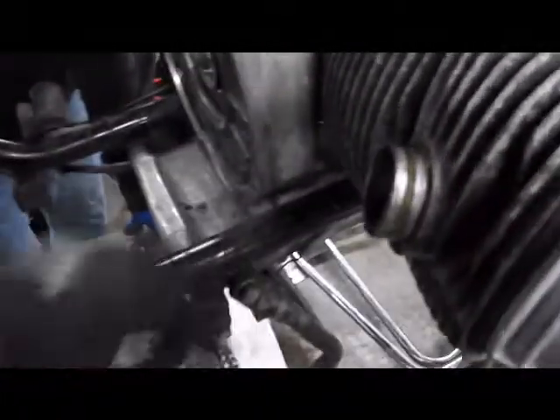This way, when a technician looks down here, it's going to be clean, and he's going to say, wow, this bike doesn't have a rear main seal leak. If it's all grungy, a lot of inexperienced techs will automatically think, oh, it's leaking, you need a rear main seal. You might end up doing a rear main seal for no reason, or paying somebody to do a rear main seal for no reason.